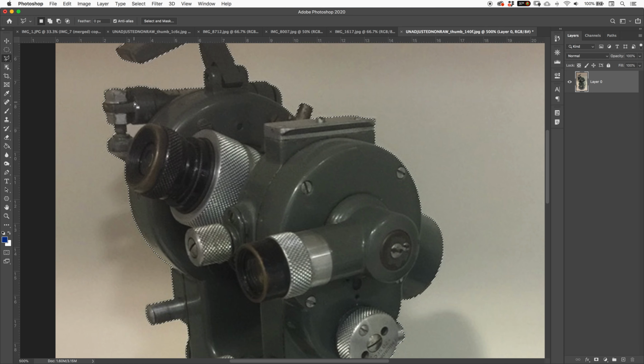Areas like this where we've got this little negative bit, once again, you could try numerous different ways of doing that. I'm just going to go through with the lasso, and once you get the hang of it, it's pretty good.